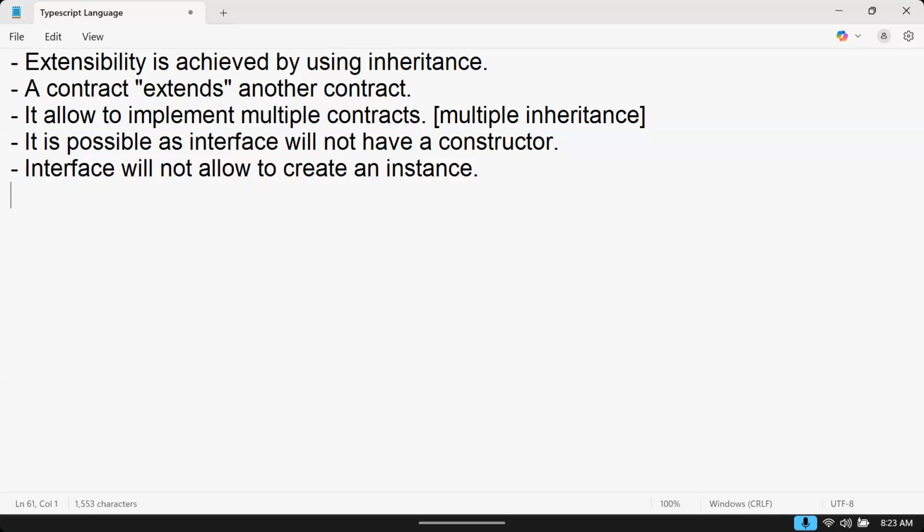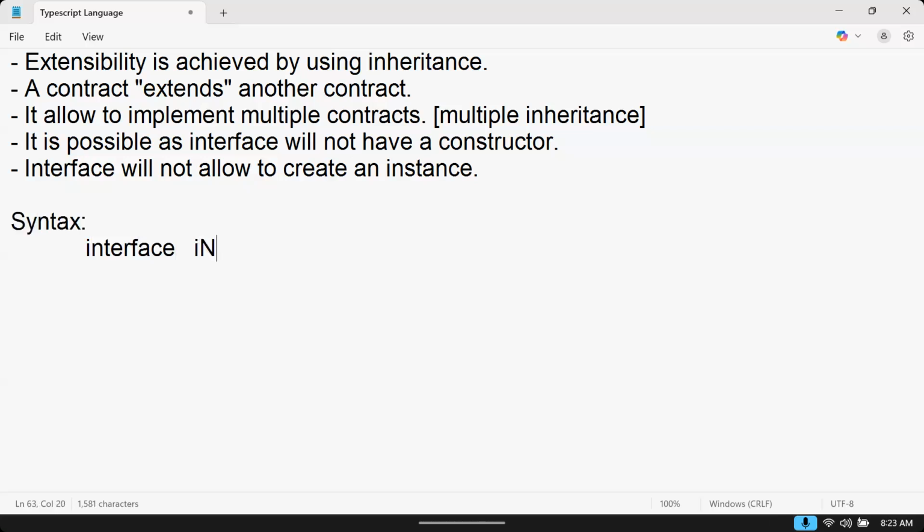And obviously you cannot create an instance because all interface members are incomplete. They are just rules. They are not implemented with any values. Right? So how can you extend an interface?